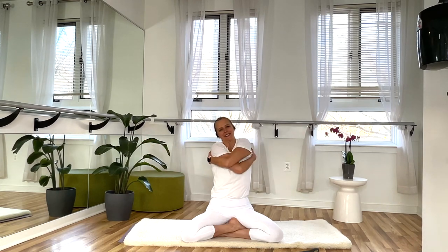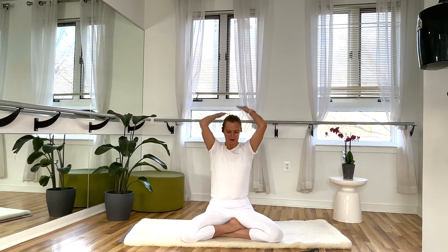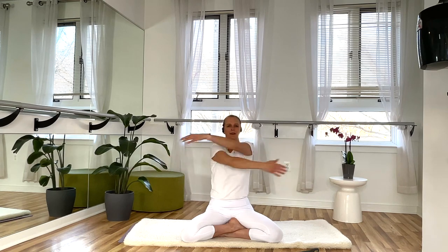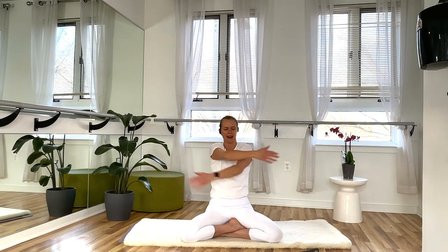Your arms are going to come wide. You're going to cross them like you're giving yourself a hug. They'll come wide again. And then you bring your hands to your shoulders, kind of like you're giving yourself a blessing. So it's out, wide, out, blessing. Out, wide, out, blessing. Once you get the hang of it, close the eyes.